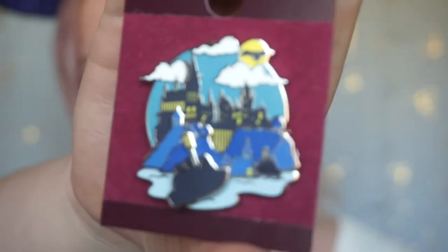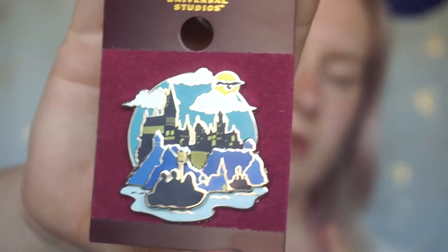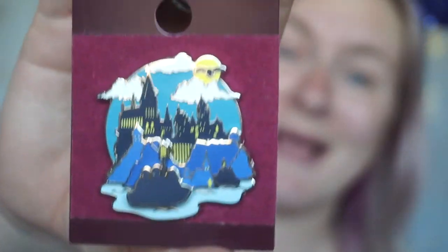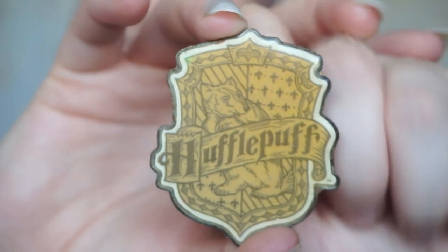This Harry Potter pin shows Hogwarts at night and the students are sailing to Hogwarts — this is actually my favourite scene of all time in Harry Potter. It's from the Philosopher's Stone when the students get to see Hogwarts for the first time as an audience, and I just thought this was absolutely magical. Carrying on with the Harry Potter theme — I found this and realised it's a pin. I've had this for years, way before I was even sorted as a Hufflepuff. If you don't already know, I am a Hufflepuff and I am proud! How cute is this?